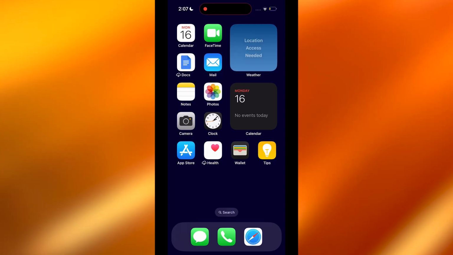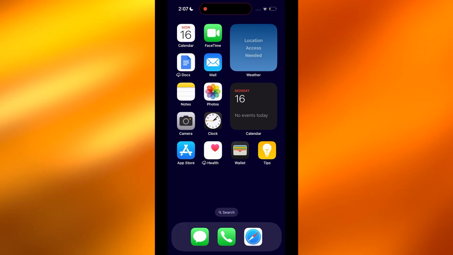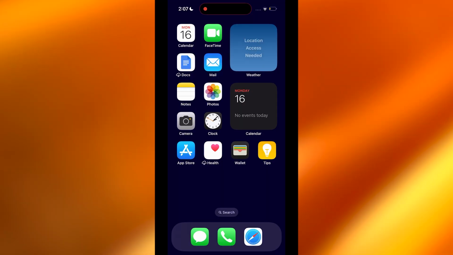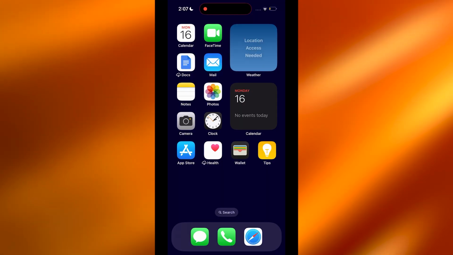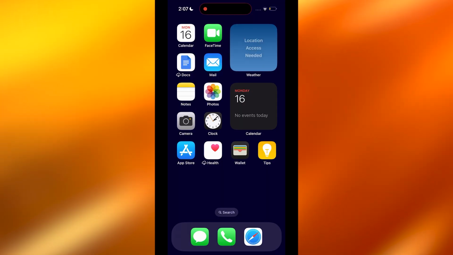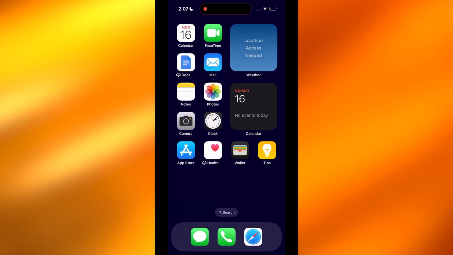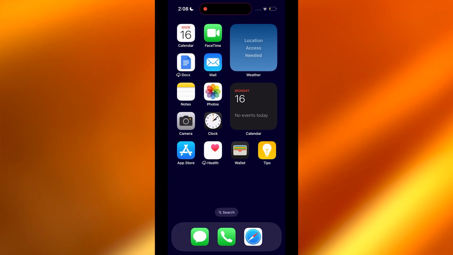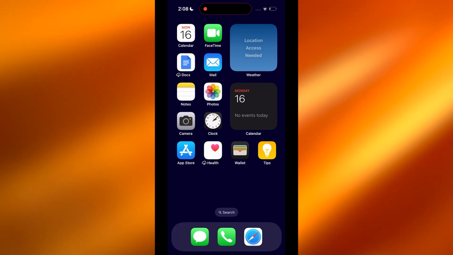Now, even though we just disabled notifications from the Tips app, the app itself is still installed on your iPhone. Apple includes the Tips app as part of iOS because it acts like a small guide that highlights useful features and hidden tools inside the operating system.